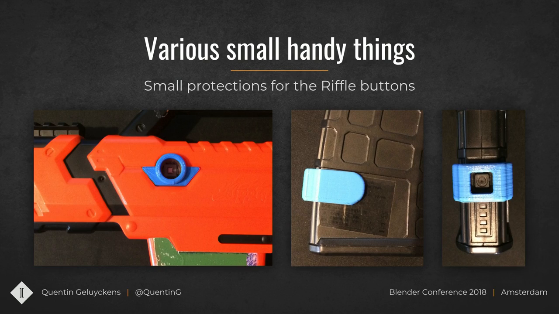Also, various small handy things, for example, to solve the ergonomic issues of the rifle they bought. Imagine you have a rifle, you are immersed inside of your game, and you're trying to shoot, but mistakenly you hit the power off button. That means the rifle needs to reboot, you lose the in-game properties, and yeah, not very fun. Before, they used to just remove the button, but they asked me to make a protection for them. And the rifle was quite funny because there was an on and off button on the rifle itself, but also on the battery. So two ways to power off the rifle mistakenly inside the game, solved.